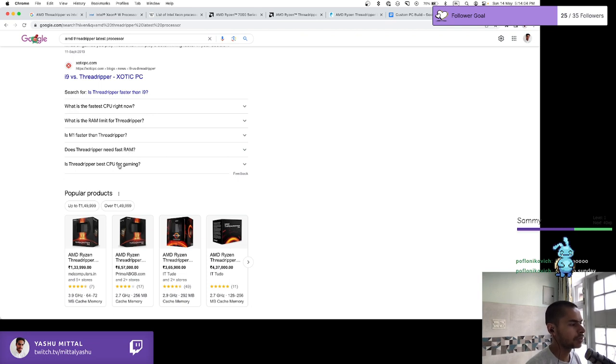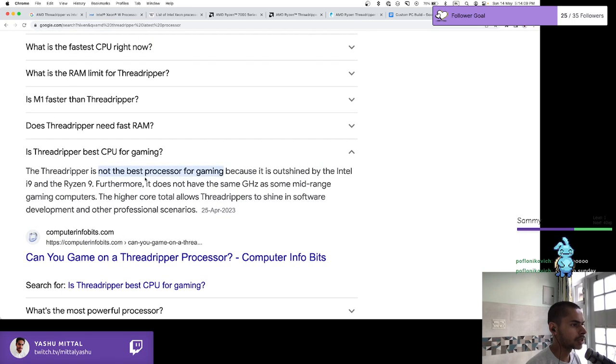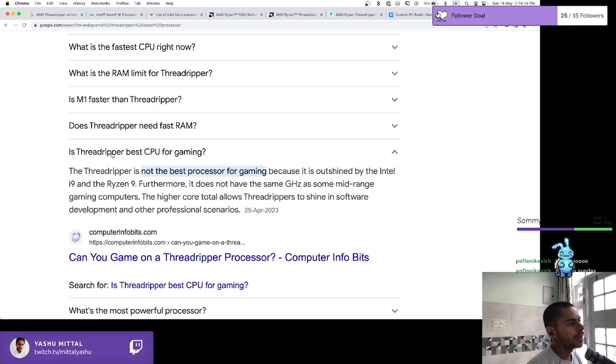Is Threadripper the best CPU for gaming? No, I wouldn't say that. Yep, see, I told you, it's not the best processor for gaming because it's outshined by the Intel and the Ryzen 9. Yeah, man, I just need the better CPU because if I spend the money on the Ryzen 9 and it was not sufficient in terms of performance... I know the memory will also play a role, the GPU will also play a role, but once it's spent, it's spent, we can't just return it.